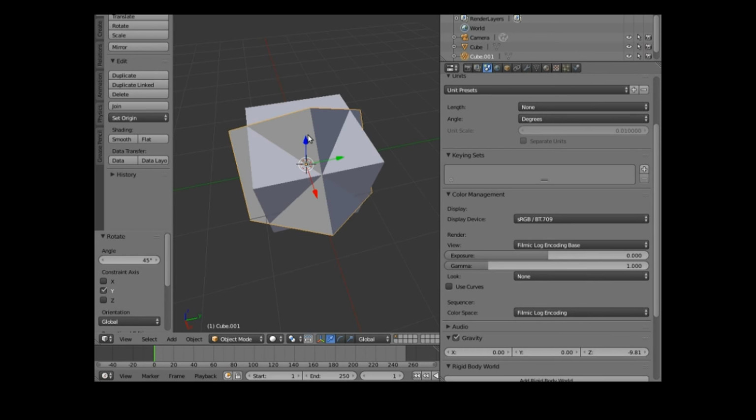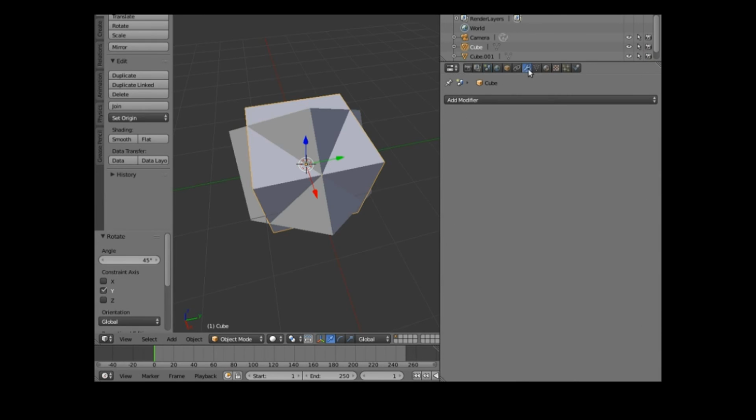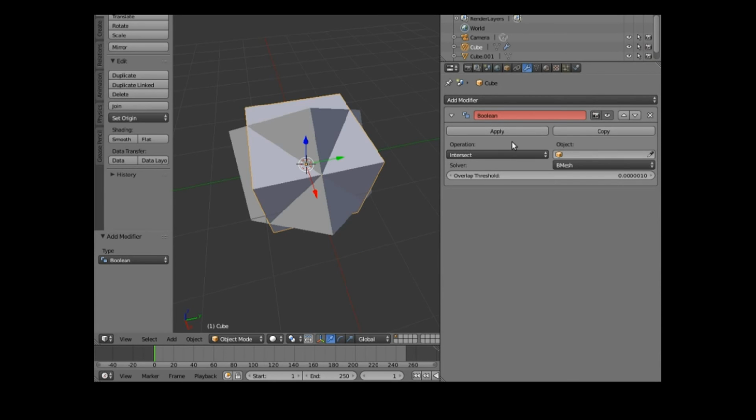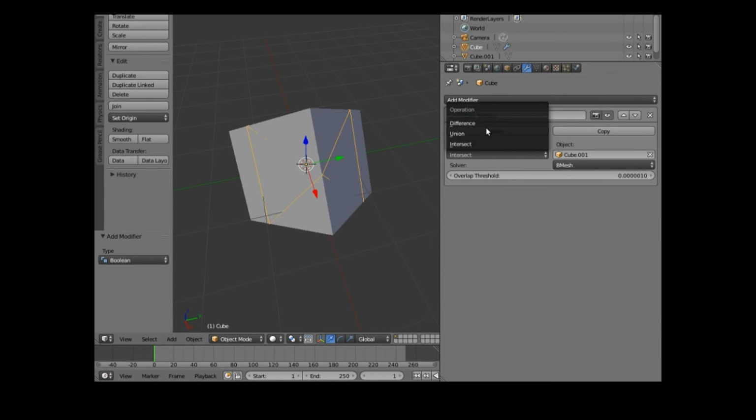Right, so if I select the original cube that's just called cube, I'm going to go into modifiers and Boolean. The object I'm going to use is cube over 1. You can see there we've got intersect, which just keeps stuff that's inside.